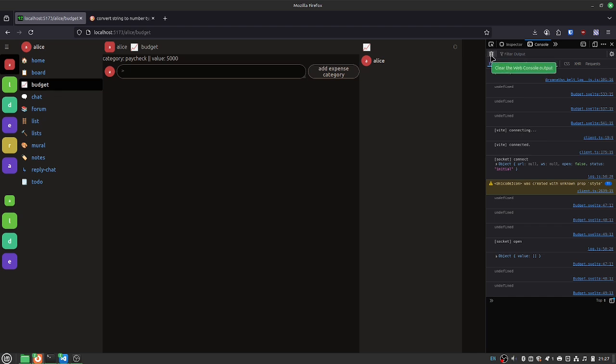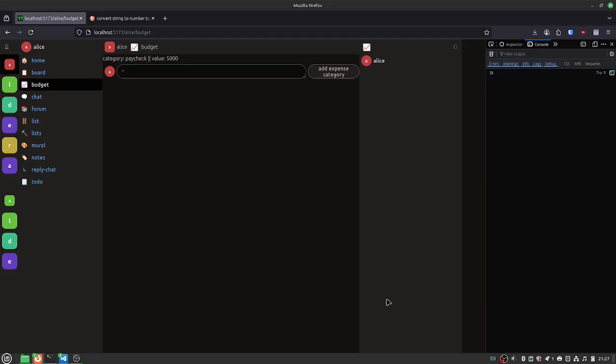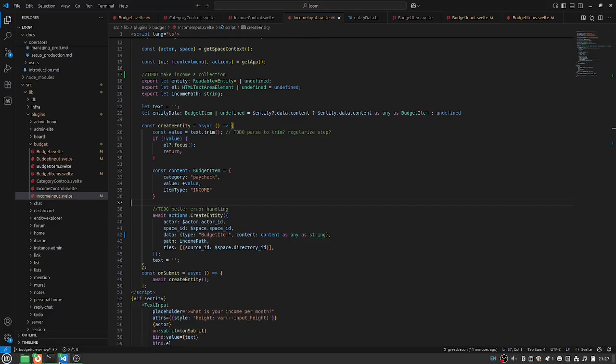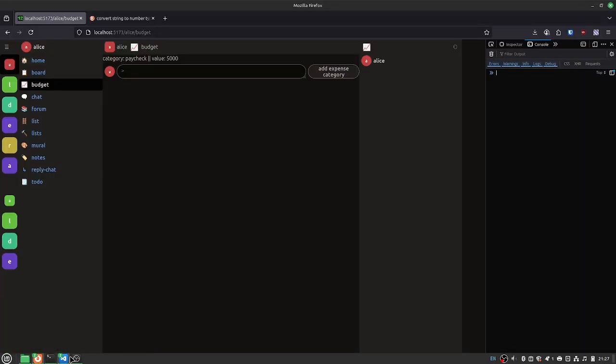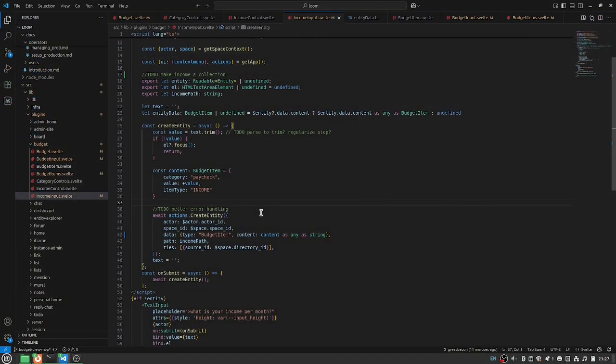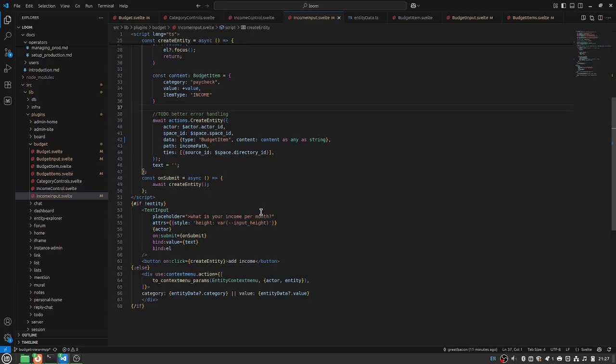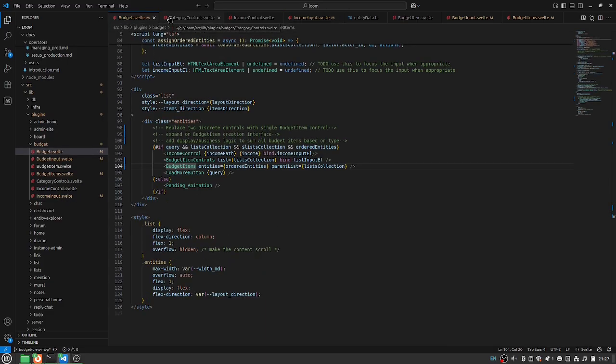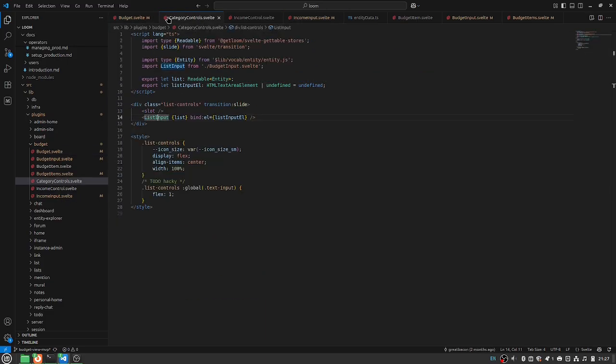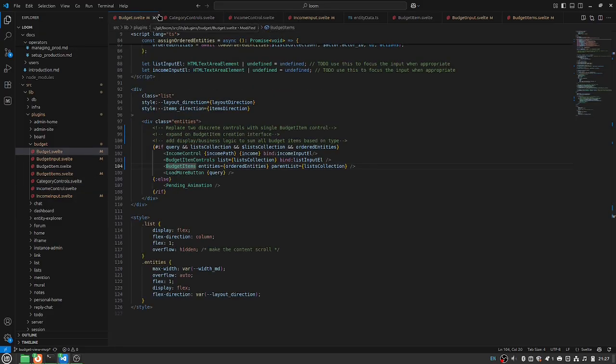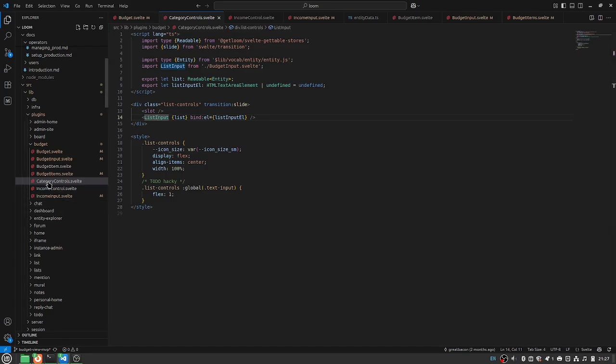Not my problem at the moment. Okay, so category controls are actually supposed to be budget item controls.